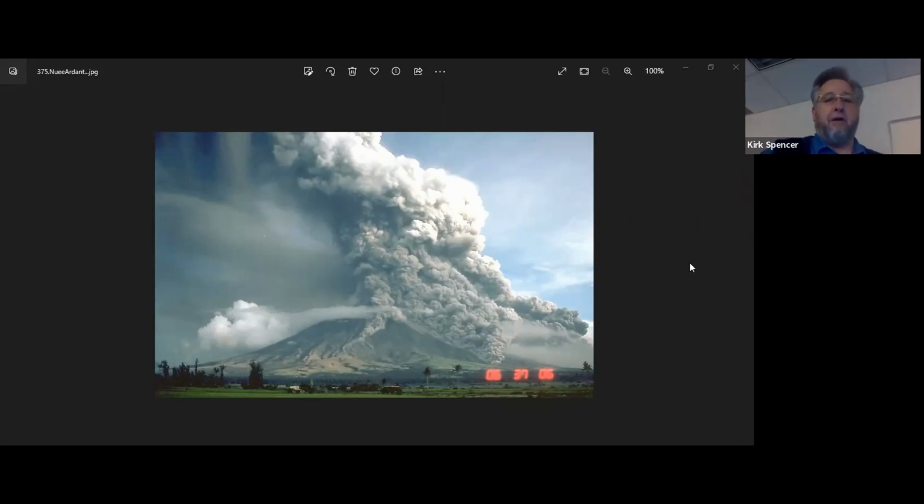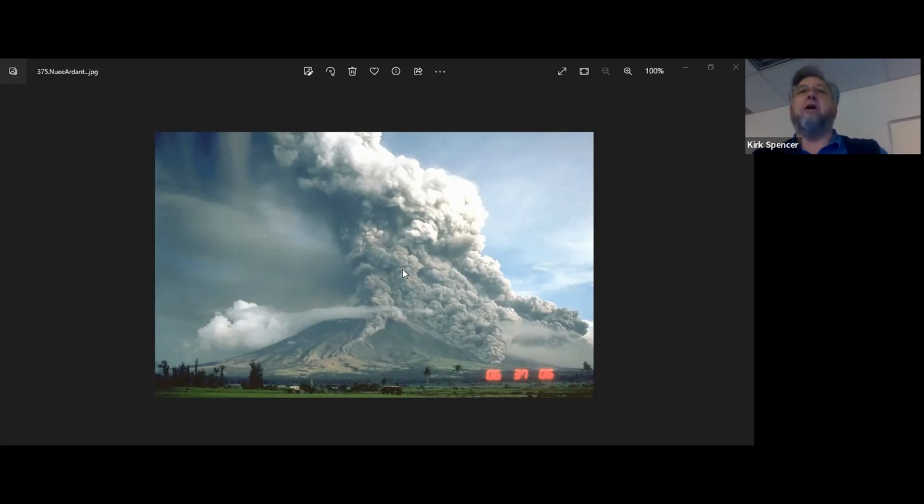And it doesn't look fiery during the daytime. You can see it coming down the slopes here of the volcano. See that cloud racing down the slopes? Nuée ardente. At nighttime, though, you can see the incandescent glass fragments in it, and it glows. It looks like a river of blood coming down the volcano at night. During the initial eruption of a composite or a stratocone, you have these nuée ardentes that go all the way around the volcano, sometimes called the halo of death, coming down the slopes.